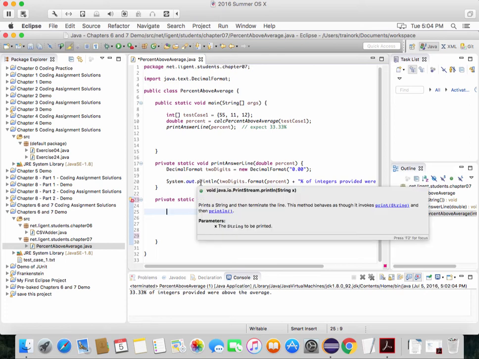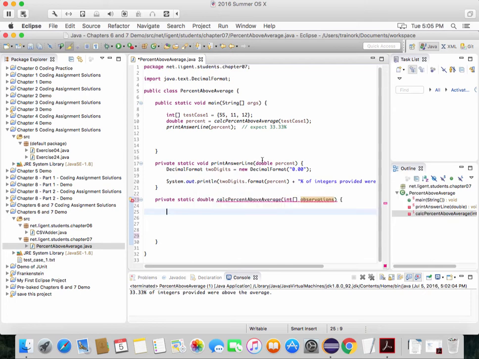So I think what we want to do is, first of all, figure out what the average is. Now, we could, if we wanted to, keep passing this down to another level of method. We could create a method that would calculate the average. But let's try to put it all more or less in line right here. So let's try to come up with the average. To come up with the average, we need the sum and we need the count.